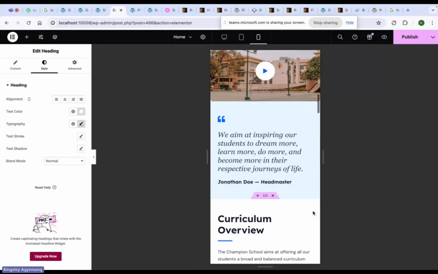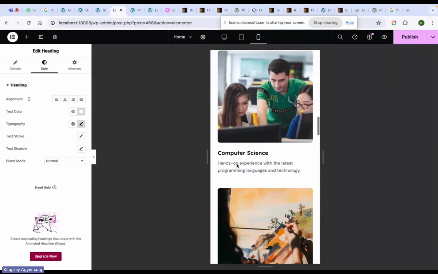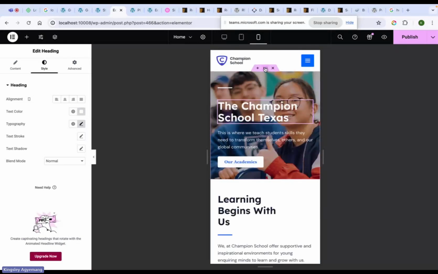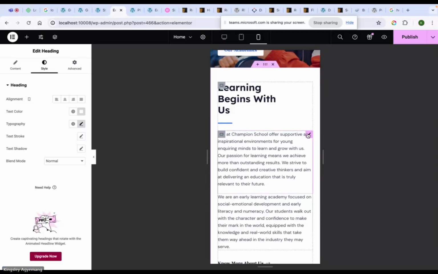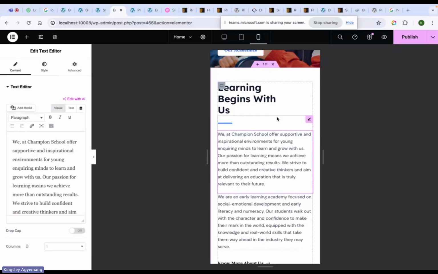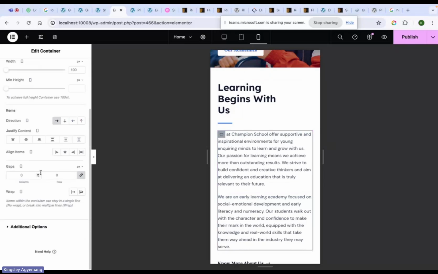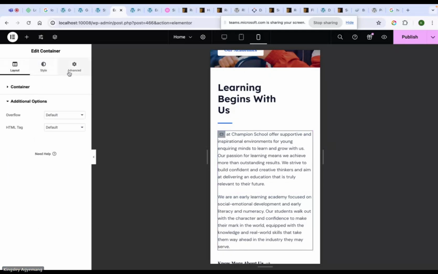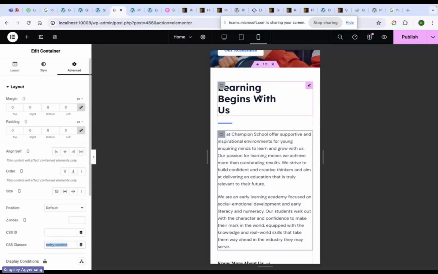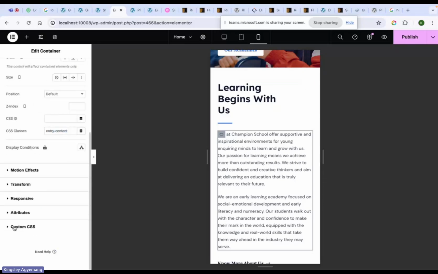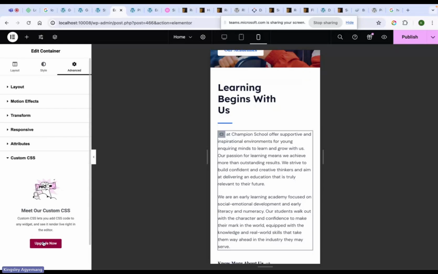You can also add your own custom classes. For example, I want to write CSS because I want a very specific styling that I don't think WordPress can do. I can click on the element and it will open in WordPress here. Then I go to advanced, sorry. I'll add a class here, maybe entry content is what I'll call it. And then if I want to add CSS, I'll scroll down here to custom CSS.